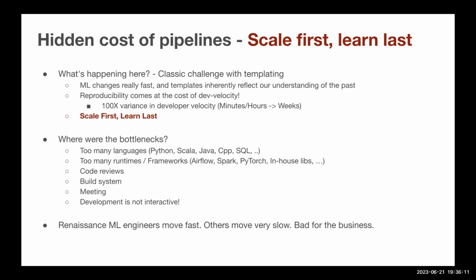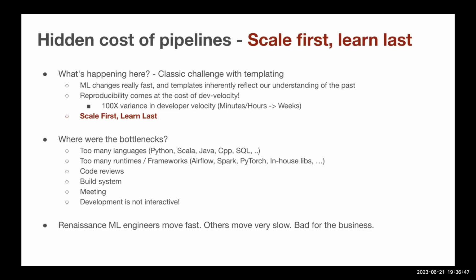Maybe you want to leave it with some Spark SQL stuff here and there. And then you also have to learn a lot of runtimes and frameworks: Airflow, Spark, PyTorch, and the in-house libraries tend to be the worst out of these. And you go through code reviews, wrestle with the build system, meetings, and most importantly, development is not interactive. Kickoff, kill, that's how a lot of people develop, and that we need to fully embrace somehow, right? And these are some of the bottlenecks that we identify.